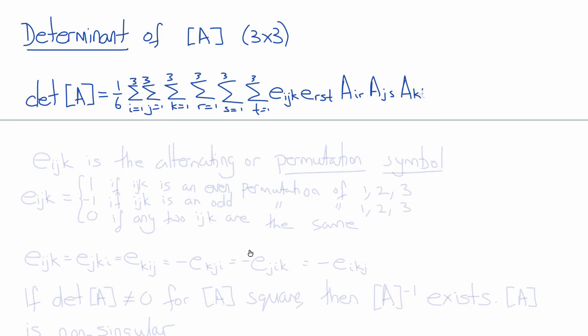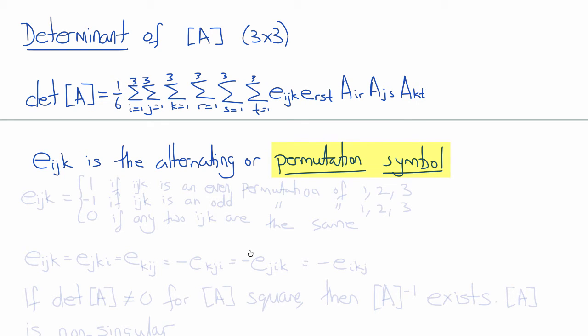This special symbol, which enables us to write the determinant in this indicial notation, is called the alternating, or more commonly, the permutation symbol. You can probably imagine it's mostly 0, except for special combinations of i, j, and k. The first one is that if i, j, and k are all different and are an even permutation of the numbers 1, 2, and 3, in other words, i, j, k are 1, 2, 3, or keeping those in the right order but cycling, 2, 3, 1, or 3, 1, 2, in that case eijk is plus 1.